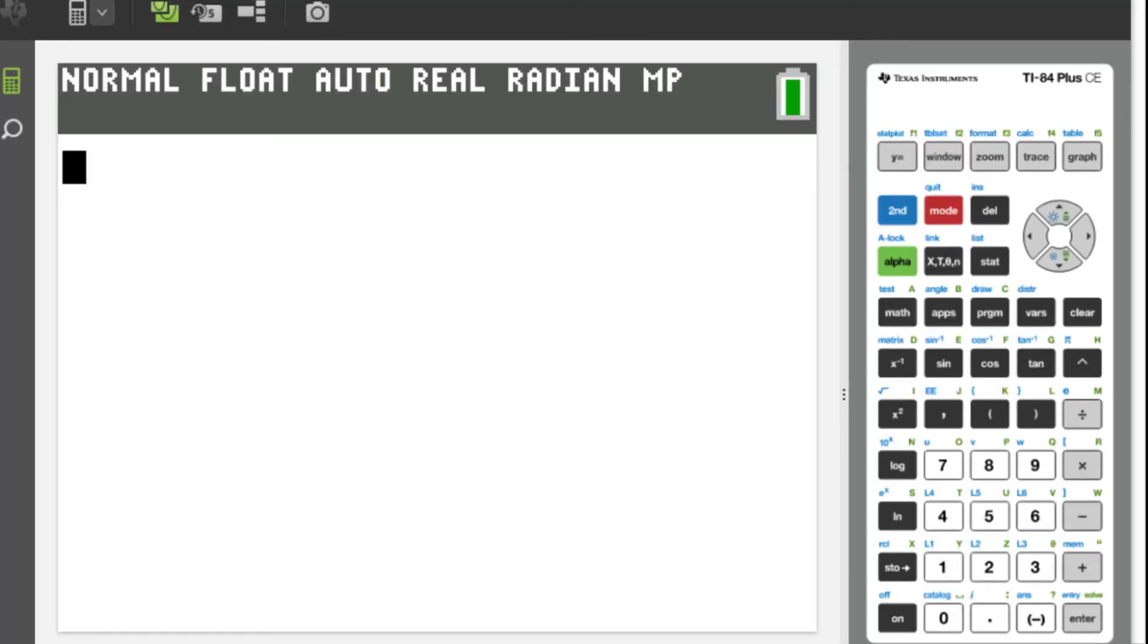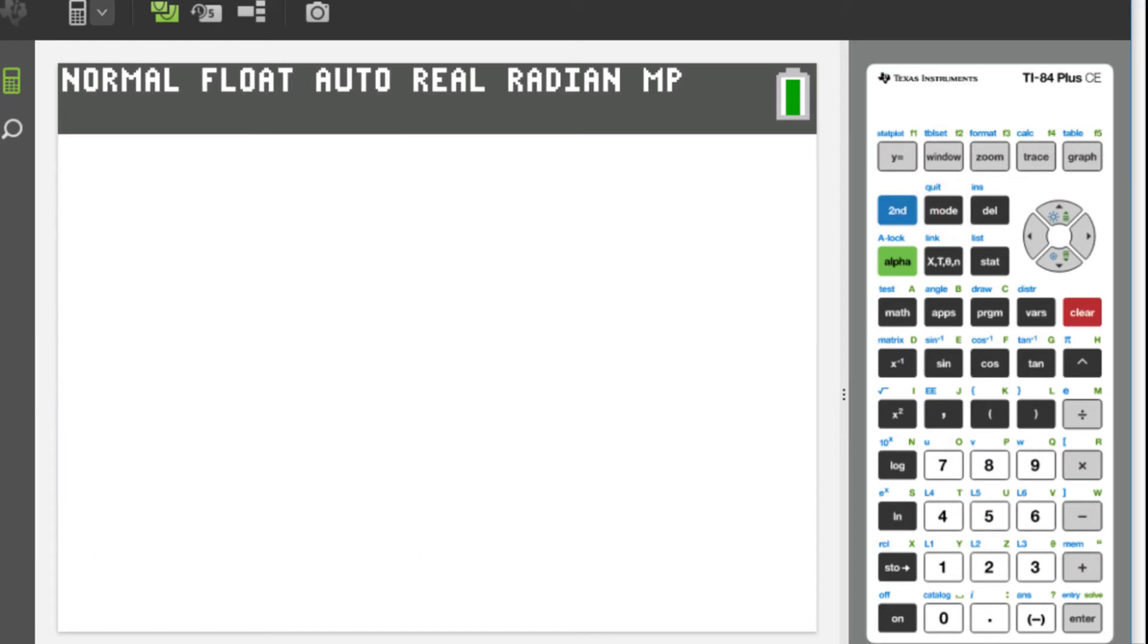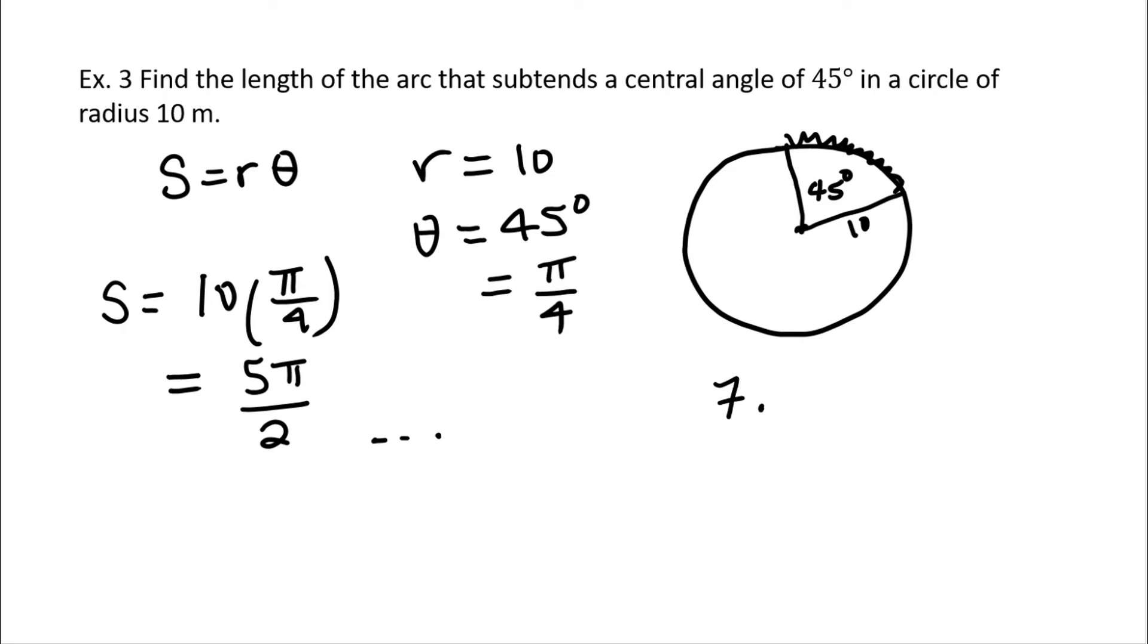Before you do any trig work on a calculator, you need to verify what mode. Right now, I'll hit the mode button, and let's note that it's in radians. If at a later point we work with degrees, then it's important that we switch it to degree mode. So let's get out of this. So now let's key in the values. We'll need 5 times, and then use the π symbol. Don't use 3.14. And then times, oops, no, we need to actually divide by 2, and that gives us the output of 7.853981634. We'll round this to 2 decimal places, and approximately, this is 7.85 meters. That's approximate, and 5π/2 is exact.